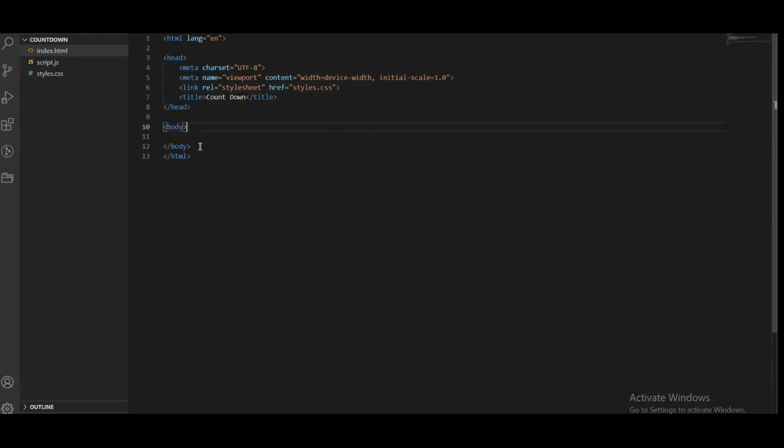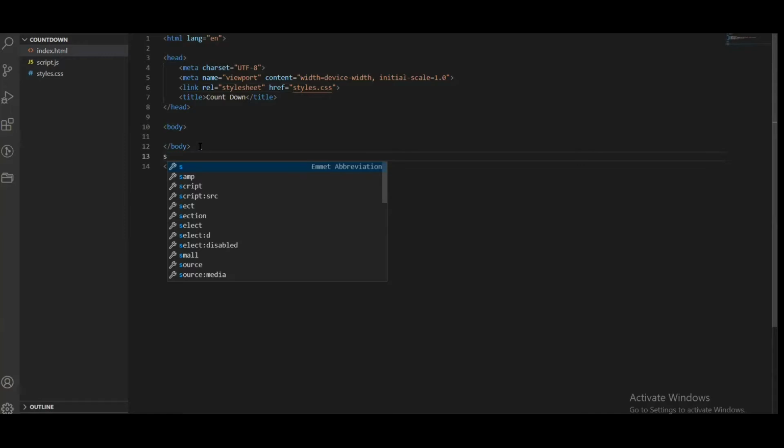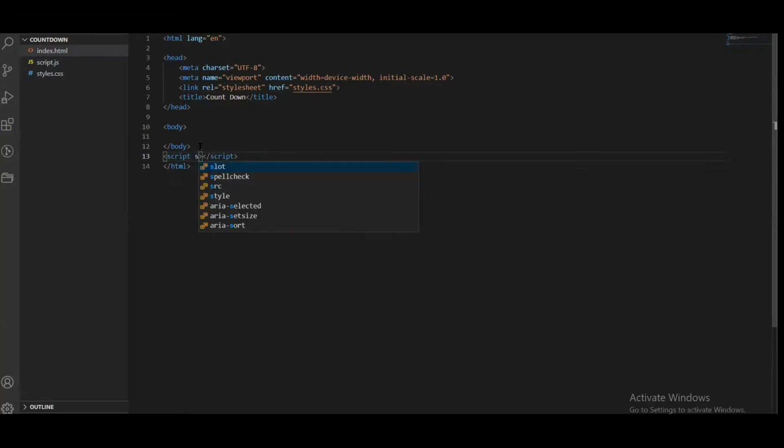So where do we link our JavaScript? Down there, right? You can link it here. And the bottom. Yeah. After the body. That's right. So you bring your script. And inside the script, you go there and put what? Source. Okay, once you have the source, then you bring the name of your script.